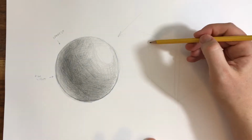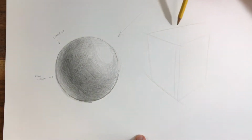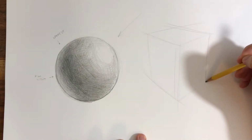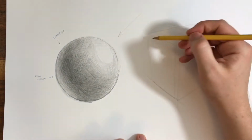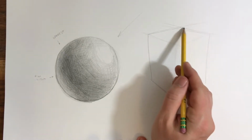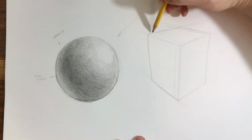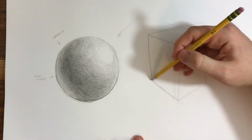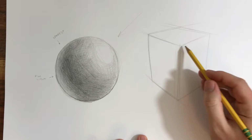Go ahead and draw a cube. If you haven't watched the perspective videos that are guiding this, go ahead and jump over and watch those if you're not super confident in drawing a cube yet. It'll really help explain how you get a realistic cube form. But if you feel confident there, then go ahead and freehand a cube. At some point I'll put up a little printable that you can just practice shading these things, but that might be a little bit.